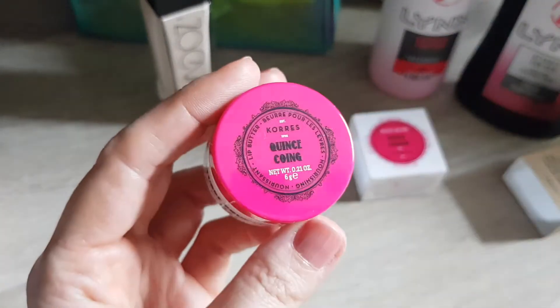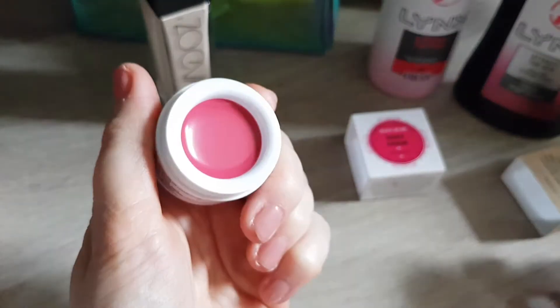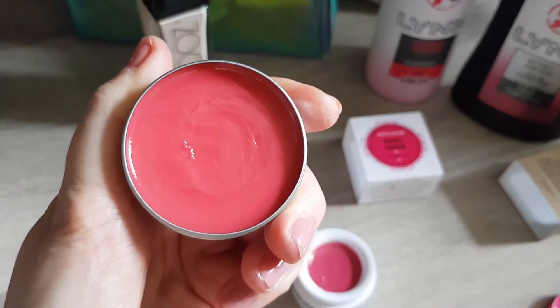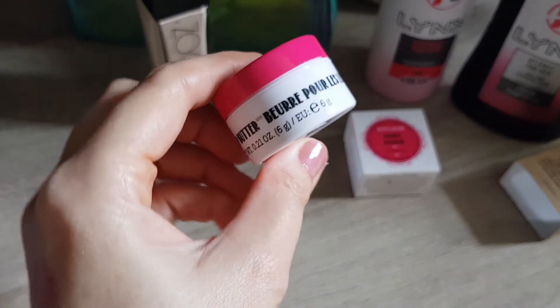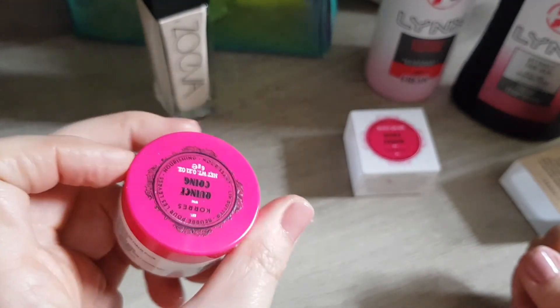Not that I need another lip balm. This is plastic, by the way. Once you open it, 24 months — that's standard. Let's open it up. That looks actually really nice. Let's swatch it. I do like it. It reminds me a little of a lip butter I have from Marceline, but it's different. Yeah, it's different, but still reminds me a little of that. I love it and I will use it. It does smell like nothing, to be honest — I thought it might smell like quince, which clearly it doesn't, which is a shame. Still happy to have it. Quite a big size actually — it's like 6 grams. Super cute little pot.